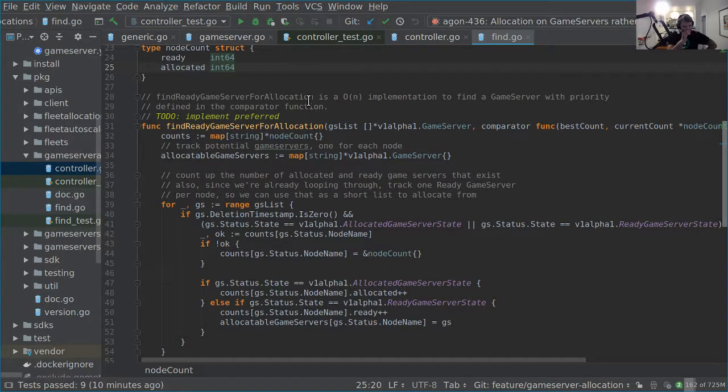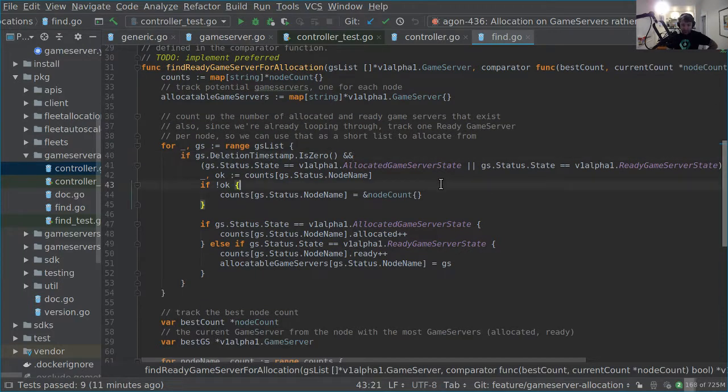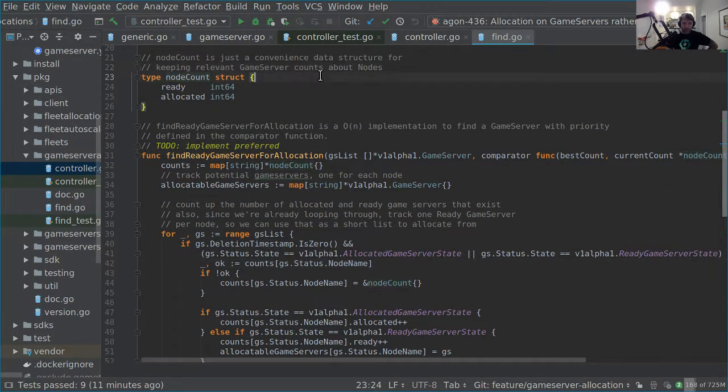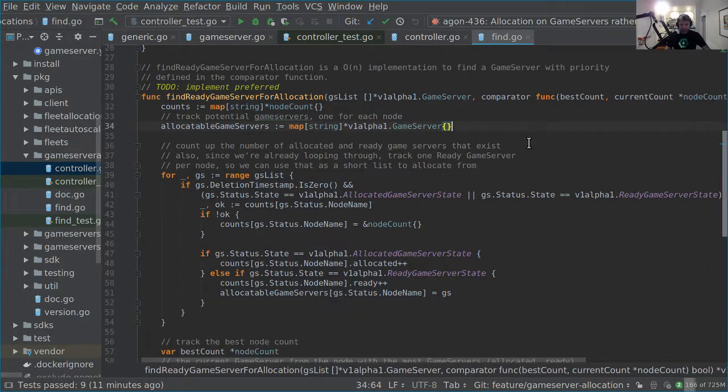I am wondering if I have a system specifically for keeping track of how many allocated game servers are in each node, which would take some of this looping out, which is nice. We can keep the data structure. I don't think that's unreasonable. Just thinking through, we then have that as a thing, and can sort.